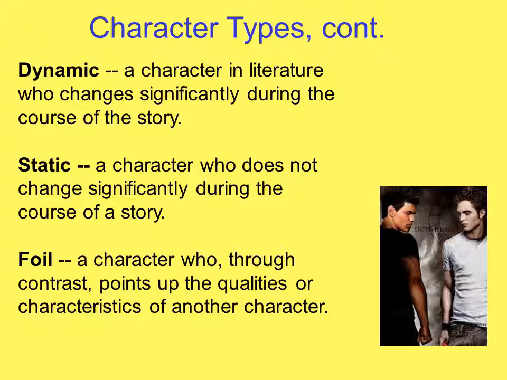A few more character types. The dynamic is the one that changes significantly. Almost all protagonists are dynamic. Static characters don't change. Occasionally you'll get an antagonist that's just evil. And then the foils, based upon the rapiers used in fencing, but a foil is a character who, through contrast, points up the qualities or characteristics of another. You've got a little visual clue of what kind of foil is.